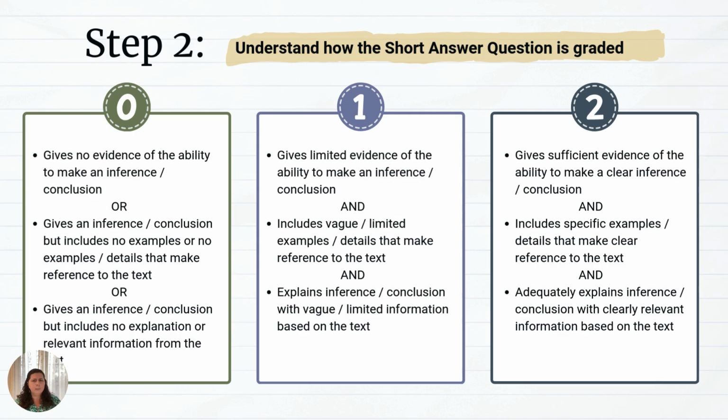Now, if you're anything like me, I always aim to get a 2, or try to, and I would always get heartbroken when I got a graded response back from my teacher and she or he would have given me a 0. I would really take it personally. And then I realized, you know what? That's part of school. I have to learn ways that I can improve my writing through simple tips and tricks that my teacher shared with me. And in this video, I want to help you understand that so you can improve your writing and really embrace the importance of having a growth mindset as you're on your journey as a writer for our schools.